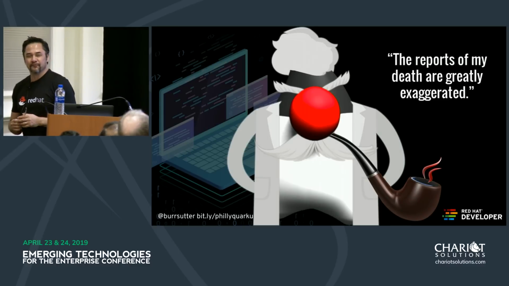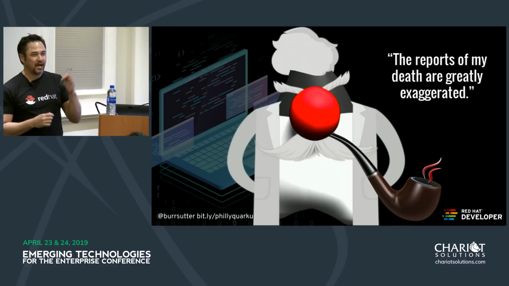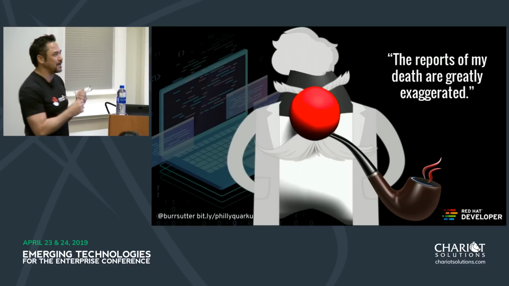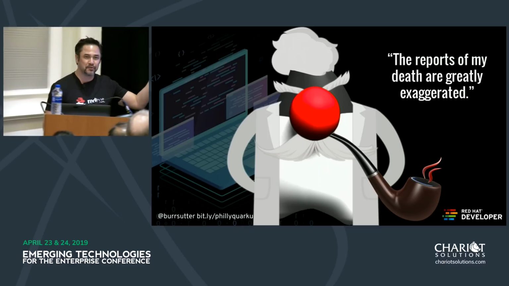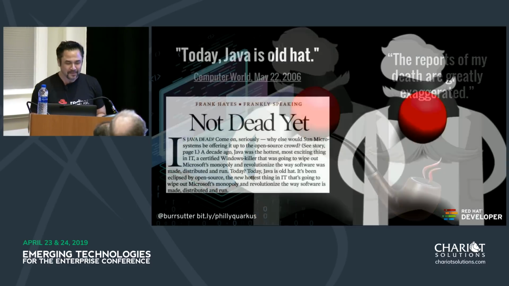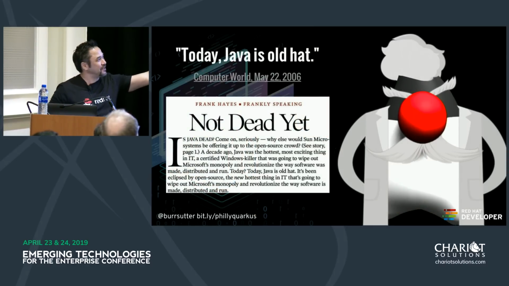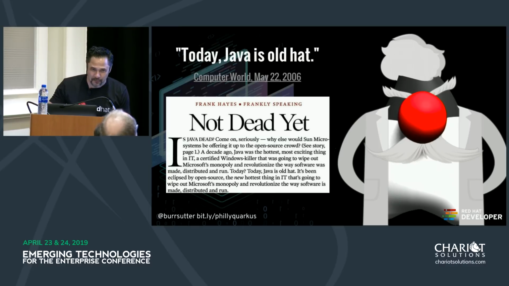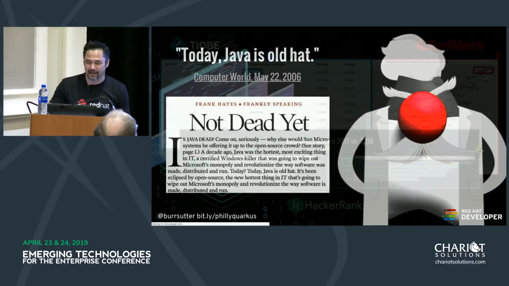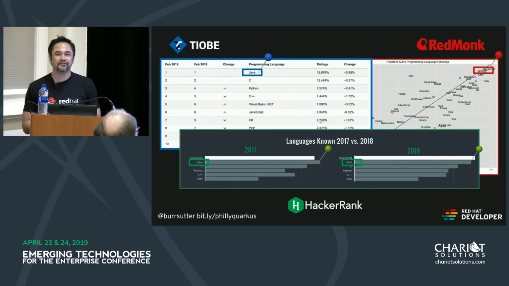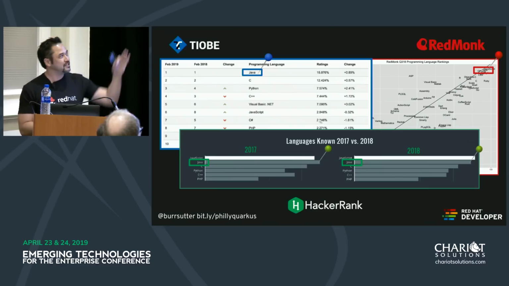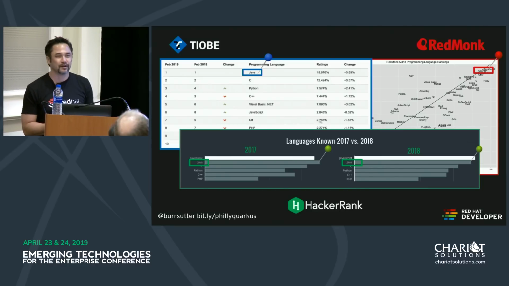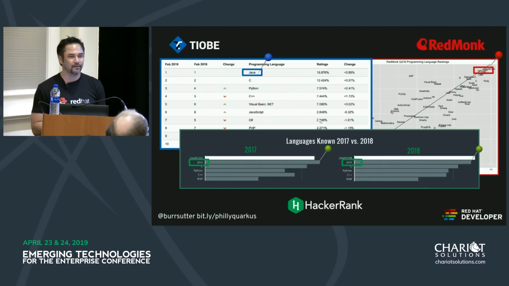Now, if you come from the Java community, you've been talking about Java being dead for a long time. We've been talking about that for a really long time. So you like my Mark Twain Duke here? Okay? So we actually went back to 2006. I found this reference where they were talking about Java being dead 13 years ago. It is kind of amazing how long we've been talking about Java being dead. Yet Java is still number 1 on the TIOBE index. It's in the top 3 for RedMonk. It's in the top 2 for HackerRank. Java is doing incredibly well.